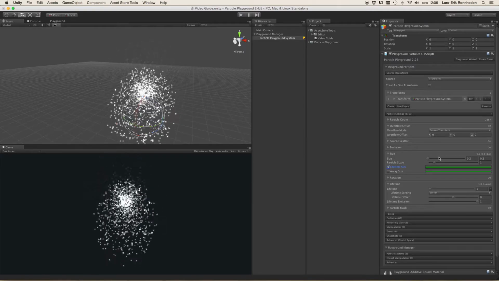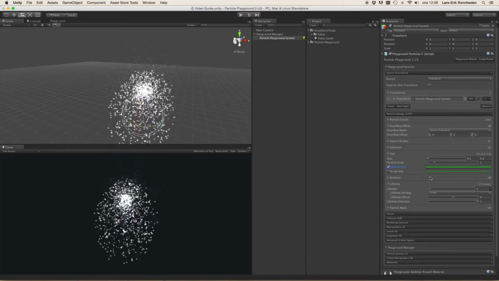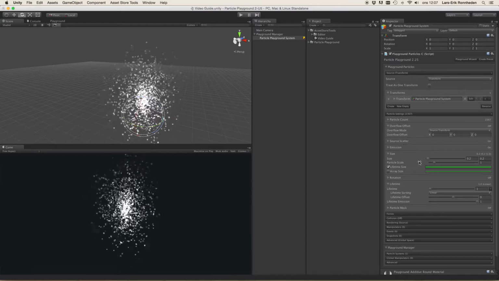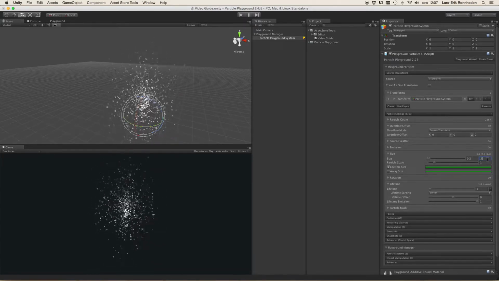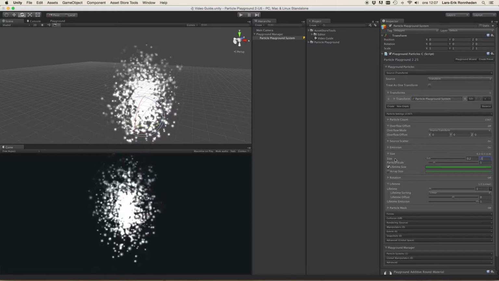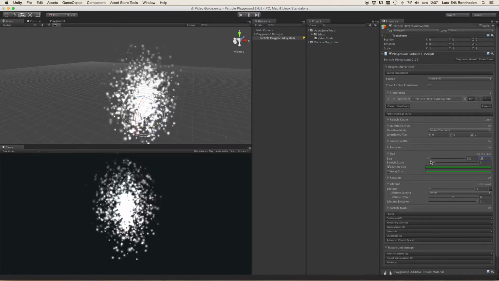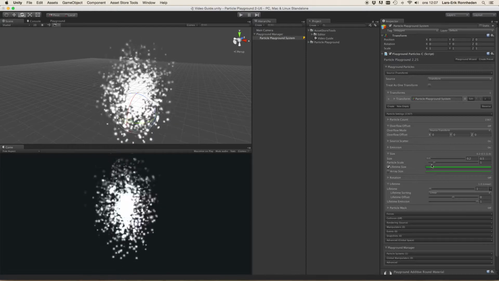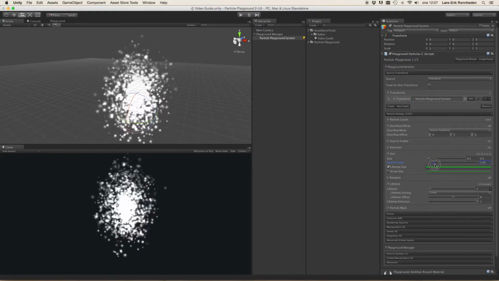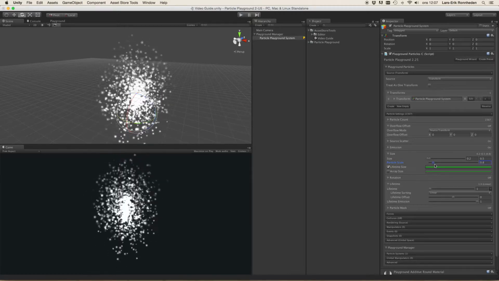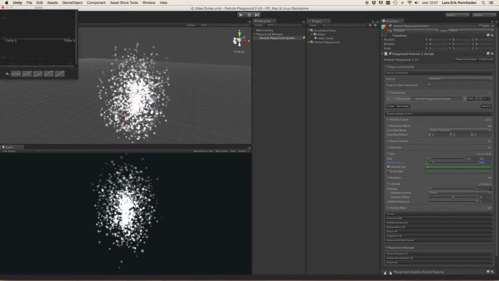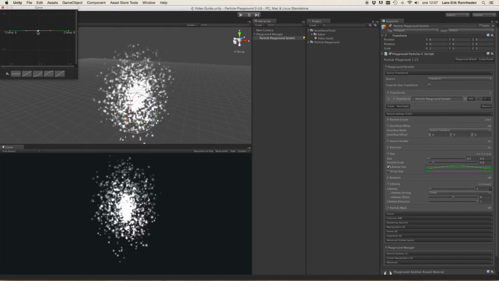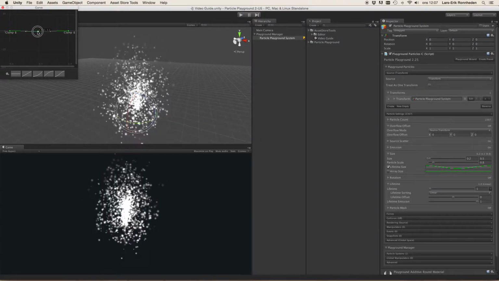You can change the different sizes of the particles. Let's do this spherically. And you can have a minimum to maximum size, which will randomly distribute how sizes should be once a particle is born. And you can scale that effect as well. You can change the size by lifetime through a normalized animation curve here.